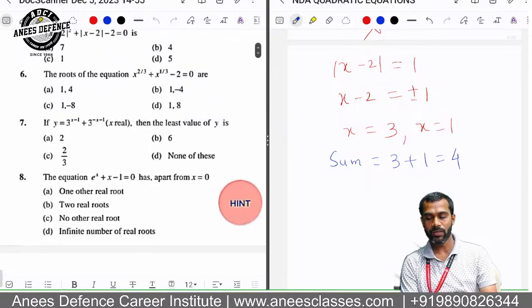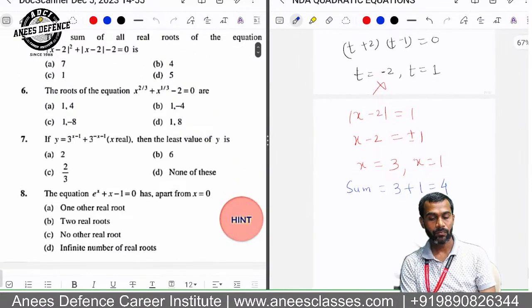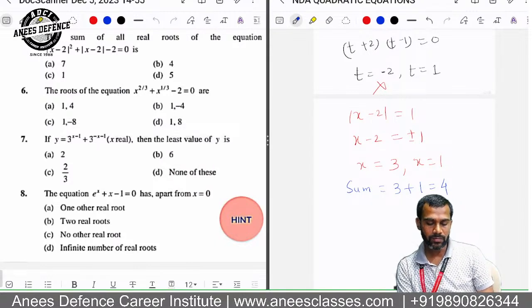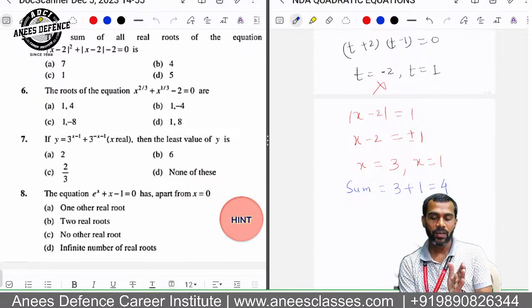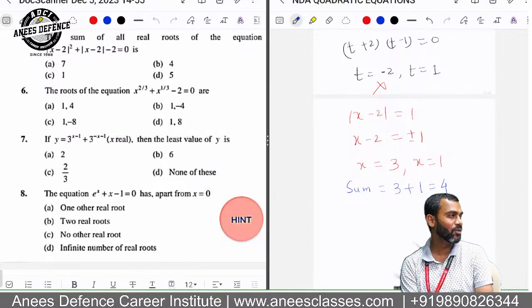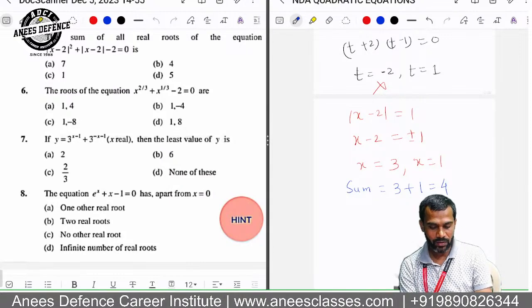Please try to solve question number 6 now. Options: 1, 1, minus 10. Directly you can use the options, or you can substitute x raised to 1 by 3 is equal to t. So it becomes quadratic, and then we need to find the cube of whatever t is, the t cube would be x basically. Yes or no? Or what we can do, if you see, the sum of coefficients is equal to 0. So one of the roots would be 1. And bad luck, every option has 1. Yes or no? So we have to go with the 4 first.